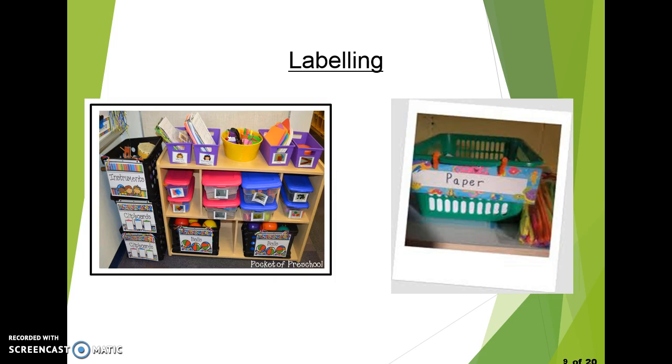This helps children to start to recognise letters. By placing a picture or the actual resource on the box will help the children to be more independent when choosing and tidying up materials. From the pictures shown, children will know where the resources are because of the pictures and the words.